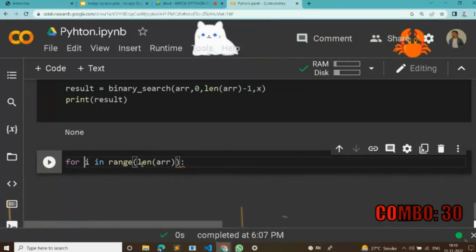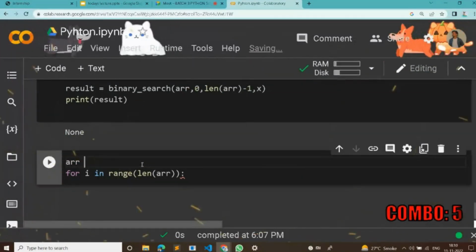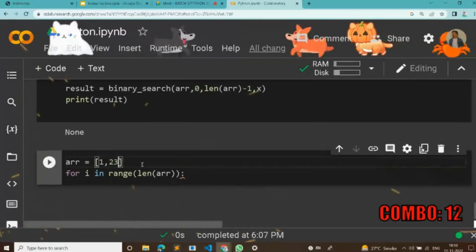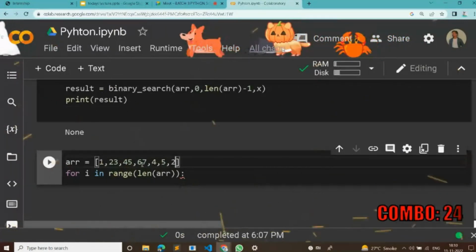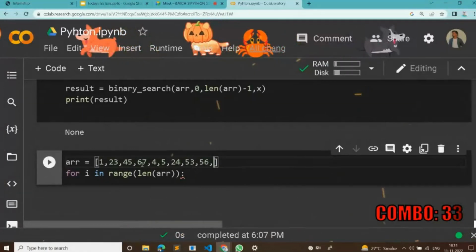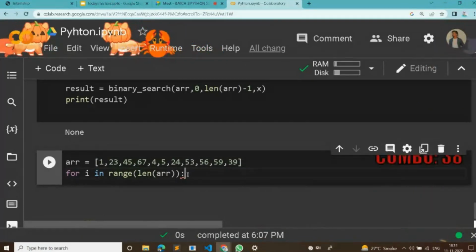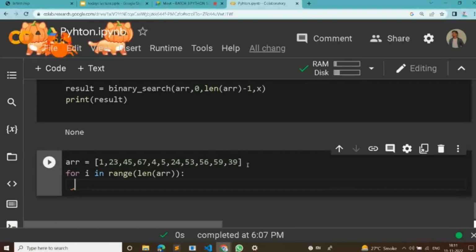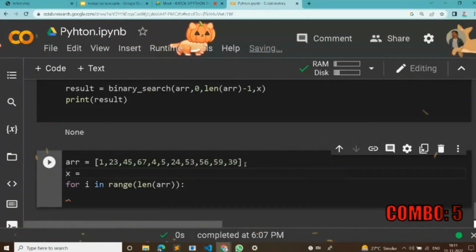I have to define the arr over here. arr is equals to 1, comma, 23, comma, 45, 67, 4, 5, 24, 53, 56, 7, 59, 39, whatever it is. Okay, then I have to check for x. I have to take input x. x is equals to int input.